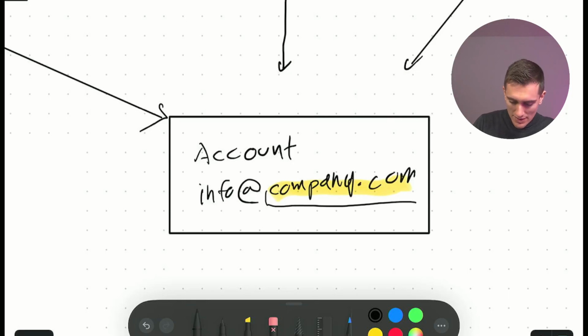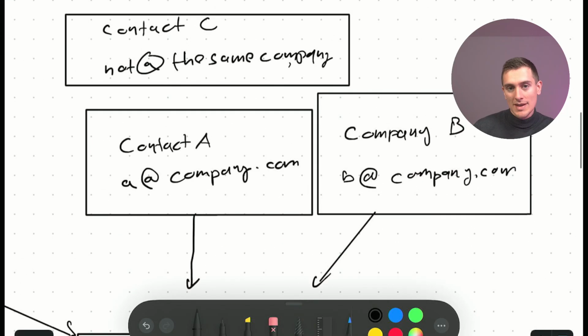But we have a special business rule: instead of looking at accounts' email domains, we will actually be looking at other contacts' email domains. So we have the accounts in the system, we have the contacts in the system, but instead of looking at the accounts' domain, we will be looking at contacts' email domains. This was a scenario in one plugin that I was making, so yes, this is a real world example.